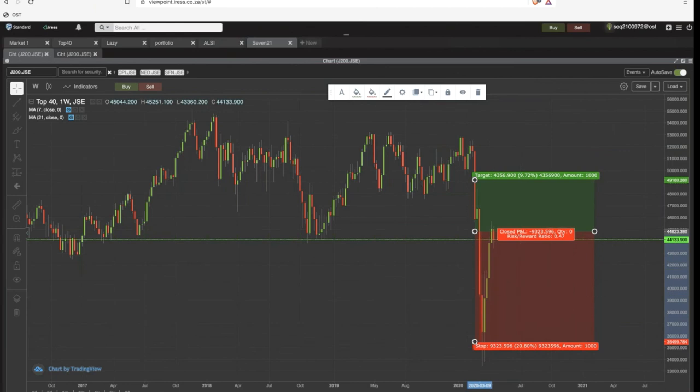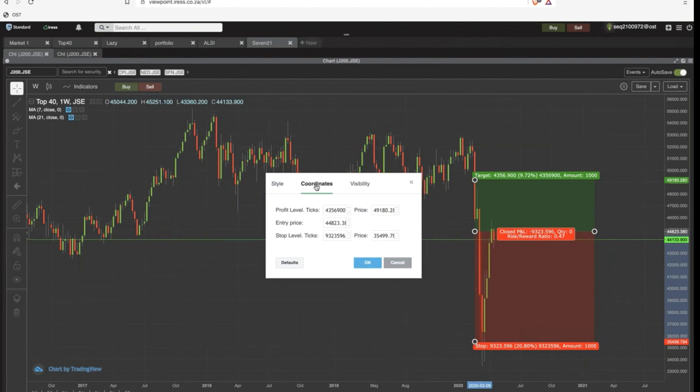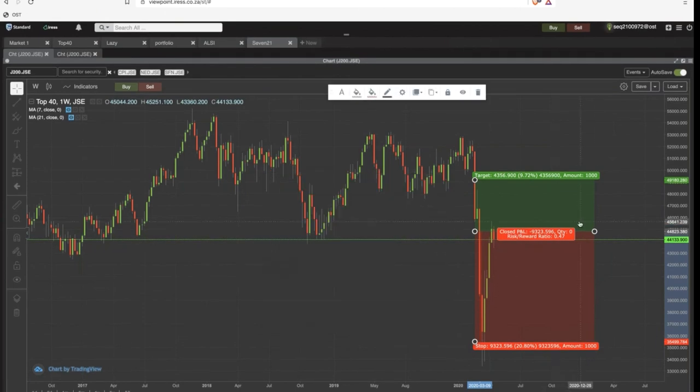Okay, let's flip it, because actually I am short this index at the moment, which to my mind is the right way to be. You've got some settings here that you can do. You've got your coordinates, you've got your visibilities, etc. Not very much scale that you've got there. What I'm trying to do is flip it, and I remember now that you can't. But so I am short Aussie. Let me call up the Aussie, because now the levels are different.